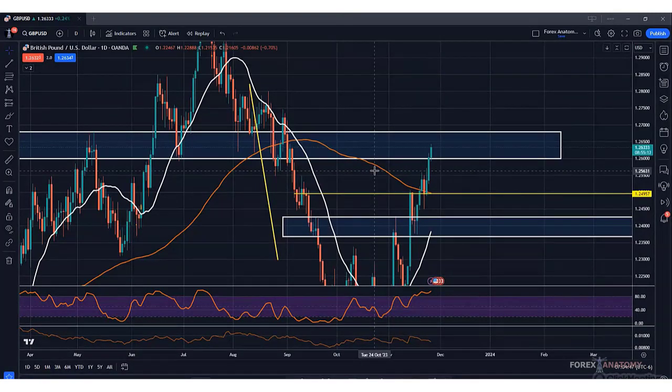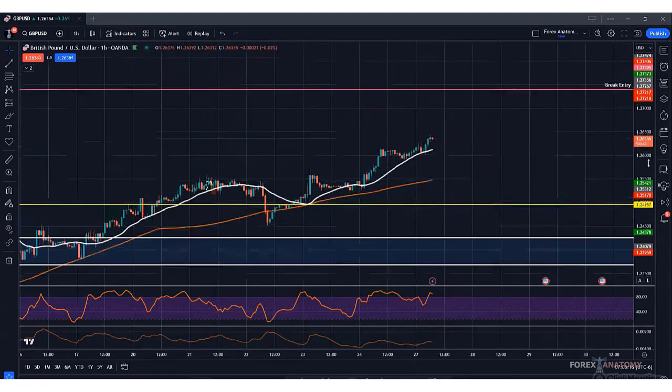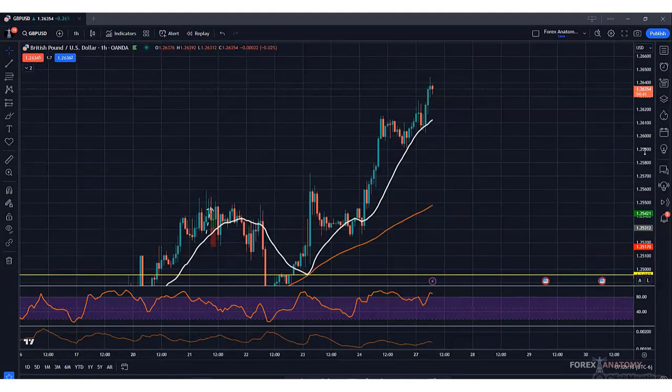We want to look primarily for opportunities to buy. That's what we're primarily looking for right now, because all the order flow, all the bias is pointing to the upside. US dollar weakness. That's what's driving a lot of this price movement for this particular pair and for all US denominated and US dollar based pairs. But we see price pushing to the upside. So what we want to do is look for opportunities to buy on a pullback to an area of demand.